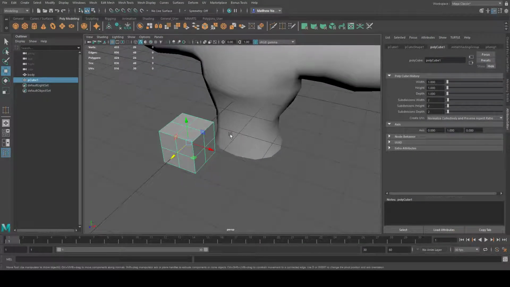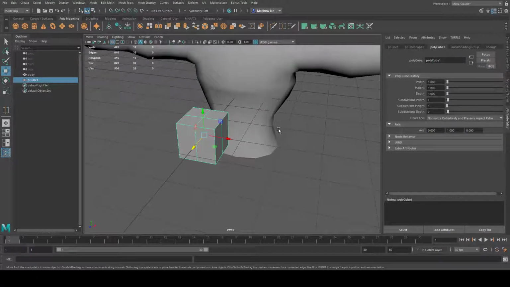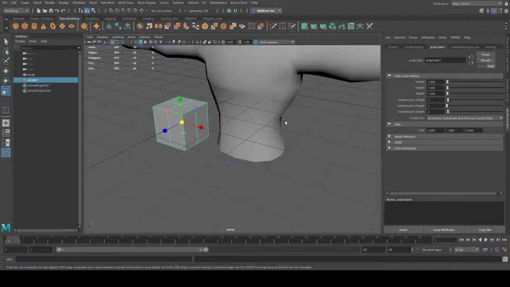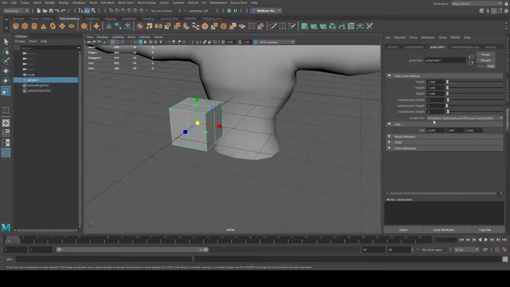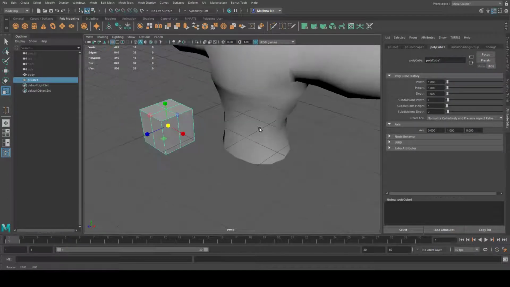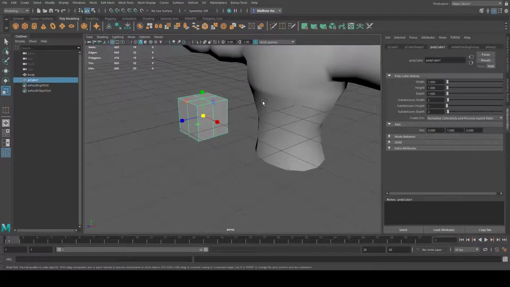Now, because we're working with a hand, actually, you know what? The height, we'll go ahead and do a little trick I have. We'll make it just like that. So 2, 1, 2 in your divisions: 2 wide, 1 high, and 2 depth. And I'll show you why. This is just a little trick I've learned.